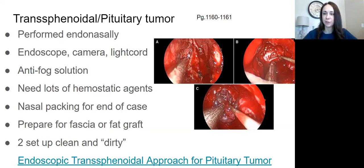The biggest struggle for me was trying to make sure the surgeon understood that we're up the nose right now. ENT surgeons are used to this, but neurosurgeons aren't used to working up the nose, so they're in a mindset of, I'm always in a sterile environment. So that's why you need to be a good scrub tech and remind them that we're working up the nose, because many times we're working up the nose and they would say, okay, let's take the fascia graft. And I said, okay, let's change gloves first. That's your job as the scrub tech to remind them. So just keep that in mind.